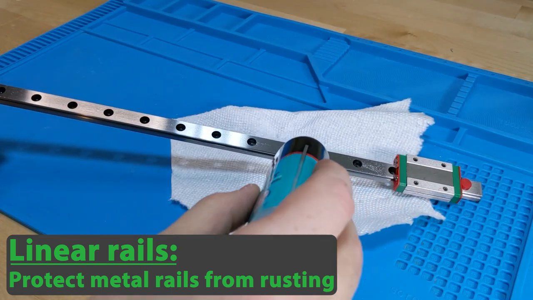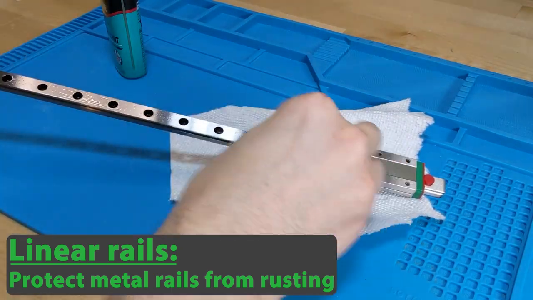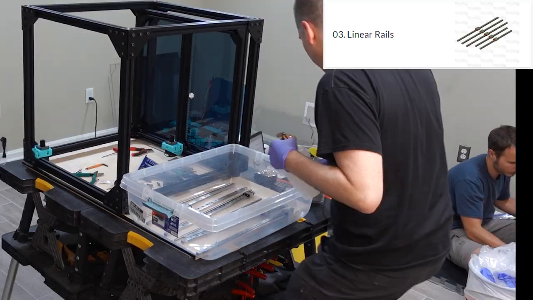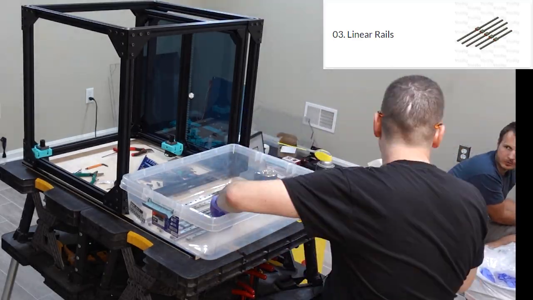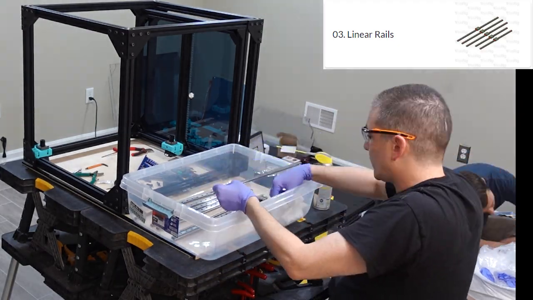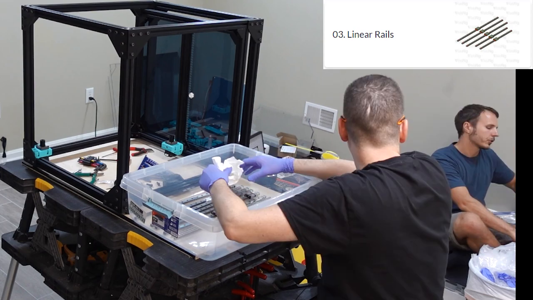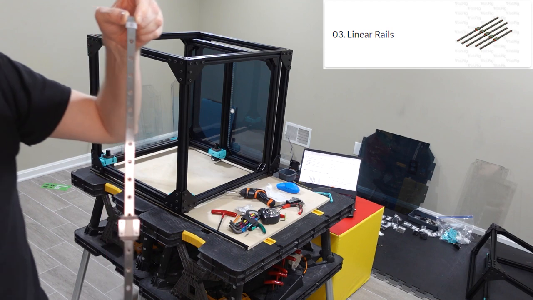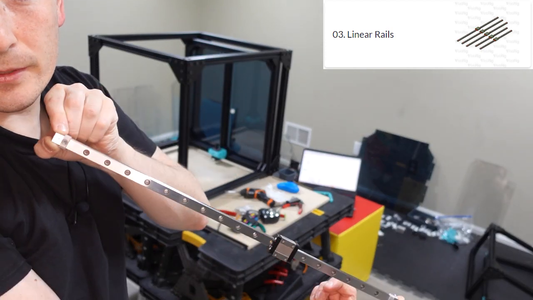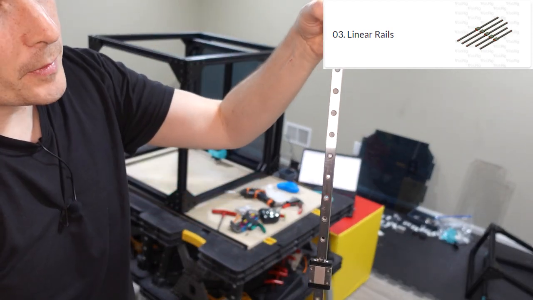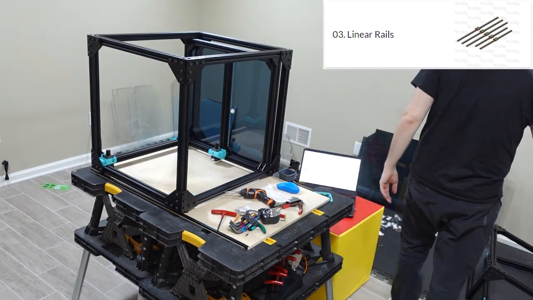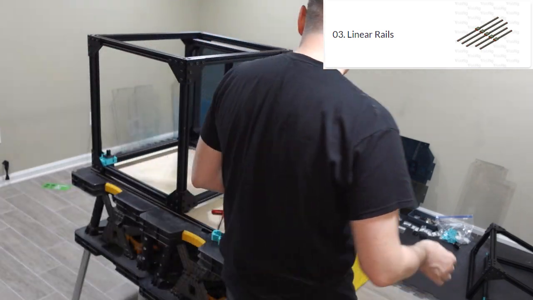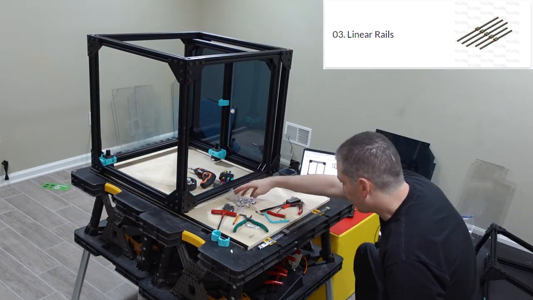Linear rail lubrication is a surprisingly complex topic and feels a little bit like a fractured religion in the 3D printing world. I'm sure someone's going to flame me in the comments for the sub-optimal choices I just said I used. They're telling me to do a T-nut for every single one of these all the way up and down for all five rails. That seems excessive. 96 more screws and T-nuts. All right, all right we're doing this.